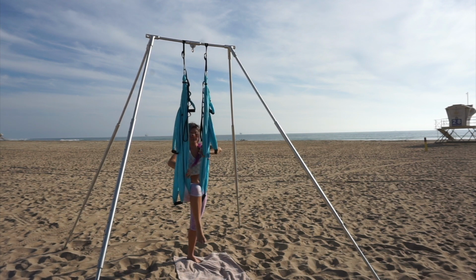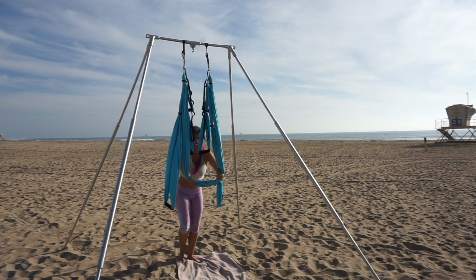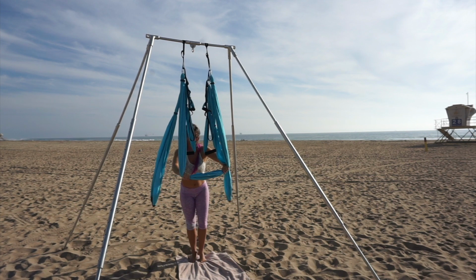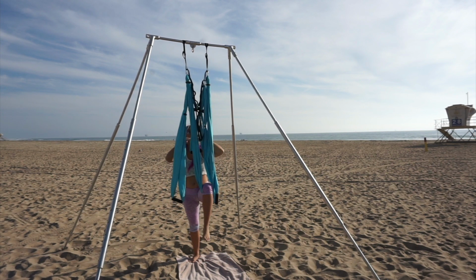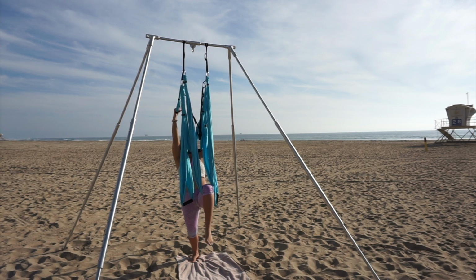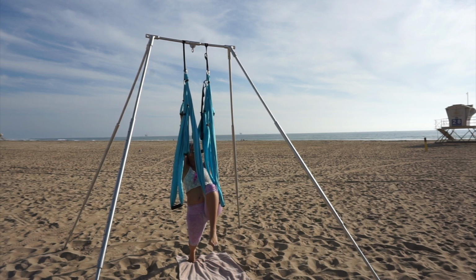We're going to pull that right leg out of the fabric, as gracefully as you can. Make it small like a trapeze and pull that left leg up and over right at the knee. Grab up onto the high handles and just sink the hips forward.